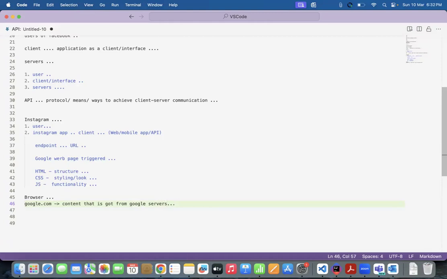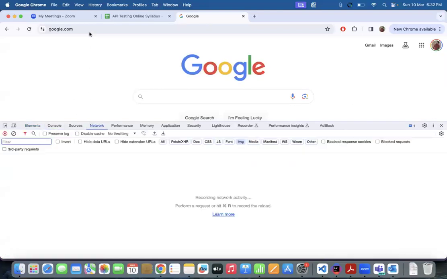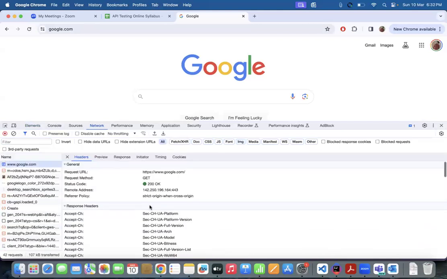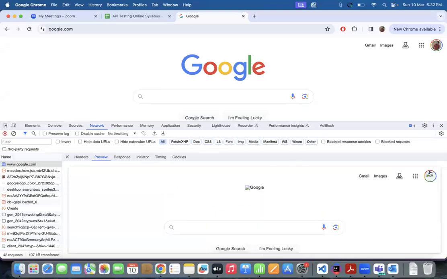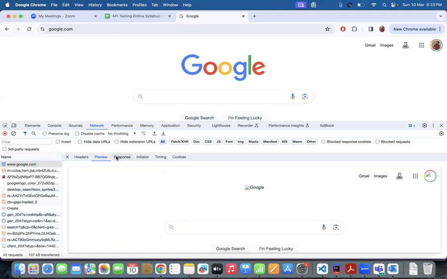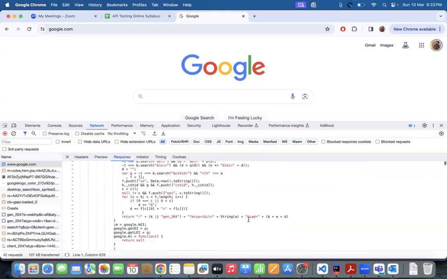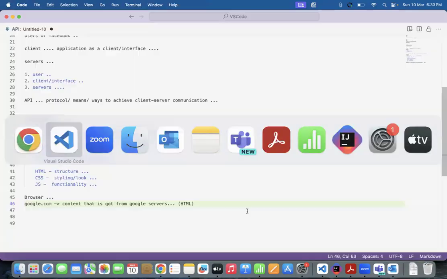Yes. So this content here is actually HTML content. For example, if you again go and inspect the network, if you again hit google.com, the first request that is triggered is the google.com request, correct? So if we see the preview, we get the actual structure, right? In the preview, my image is not loaded here. The Google image is not loaded here. And if you click here, no trending search is displayed, right? Just a structure. And if you see the actual response, it's a plain HTML document with some JavaScript inside it, right?